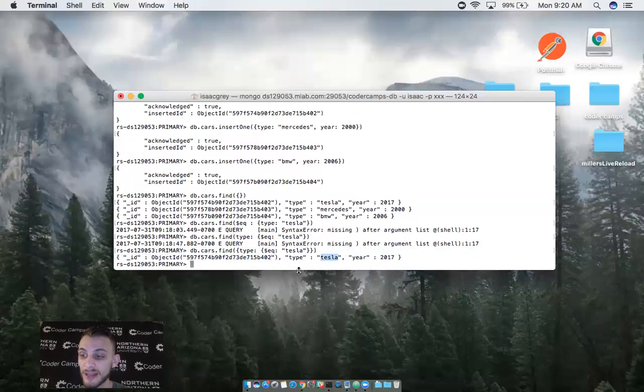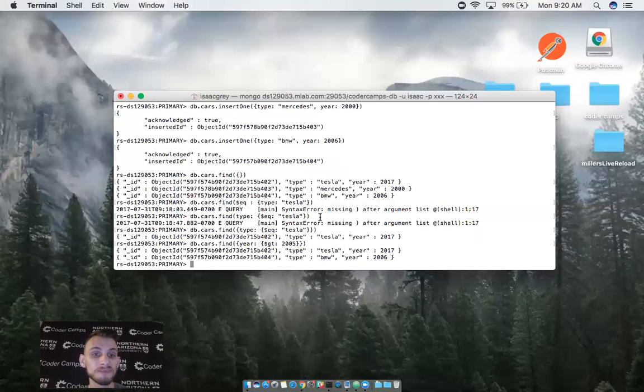So let's explore comparison operators. Let's find all cars with a year greater than 2005. So we say db.cars.find. Then we're going to pass in the year, and the operator is going to be $gt, which is greater than, and then the value we'll pass in is 2005.